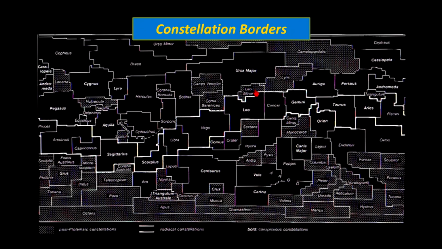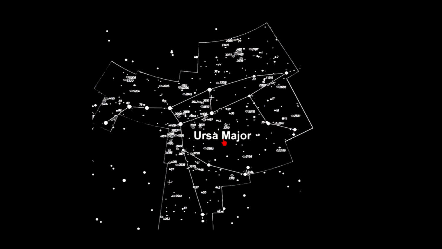Now the example I'm going to use is this one right here. This is the constellation called Ursa Major, and here is the border that surrounds that constellation. So let's zoom into just that one. You can see here's the boundary. Ursa Major is a Latin name, and Ursa is the Latin word for bear, the kind that lives in the woods, and Major means something big. So Ursa Major means the large bear. Now, many people, when they look up in the sky, will notice these seven stars right here. They won't really notice much more.